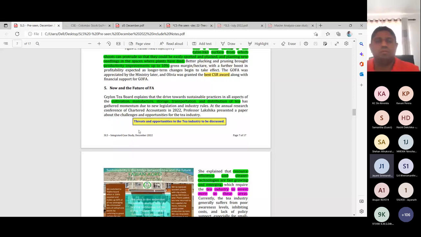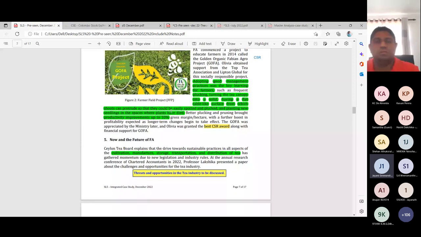Yeah, so there are slightly different stories being told outside this case. The switch to organic fertilizer has resulted in a huge drop in production. So how do we relate to that, sir? Now, as per the case, they are saying this product is highly regarded and recommended. So that means efficiency level has been improved, no, with these new practices. Initially they mentioned that there were some inefficiency issues, and these new practices have helped them to eliminate those issues.